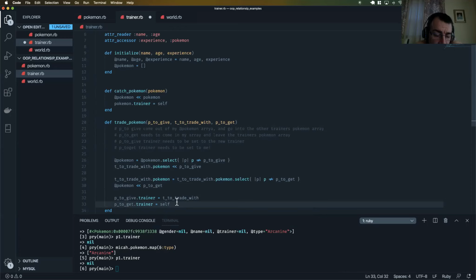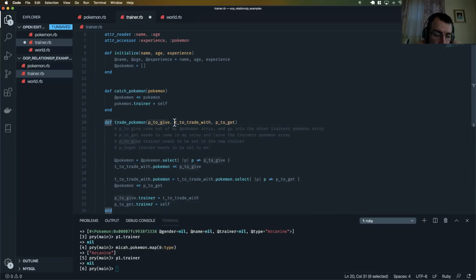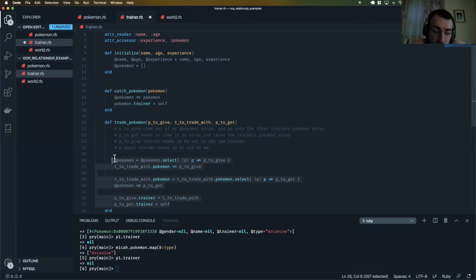So if we name our variables, that mindset's very important. When you're in an instance method, pretend you are the individual who's performing that method. I'm pretending I'm going from being the god of my universe to pretending like I'm a trainer who's trading Pokemon. I have a Pokemon I want to give, a trainer I'm trading with, and a Pokemon to get. The Pokemon I'm giving, I need to set the trainer to the guy I'm trading with, right? Think about how you would actually do a trade in real life, right? So it's all about slowing down, thinking about how this works in real life and making it work in code. Because I guarantee you guys could all, on a piece of paper, write a list of Pokemon and perform a trade on paper between 2 trainers, right?